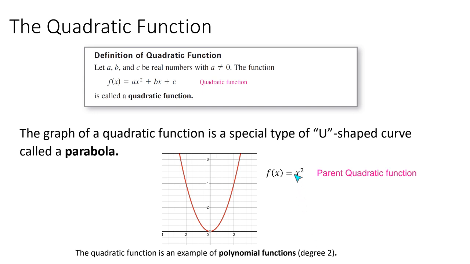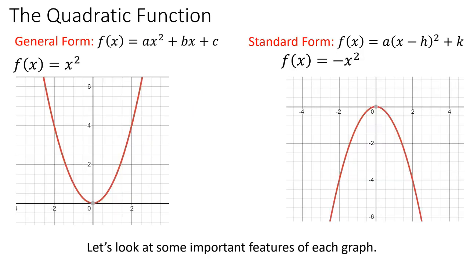Now the parabola can either open up or it could open down. We also say that the parent function for the quadratic family is f of x equals x squared. As I mentioned earlier, the parabola is either going to open up or it's going to open down. If it's going to open up, it's going to have a positive coefficient in front of the x squared. So in this situation, in front of x squared, we see a positive a.